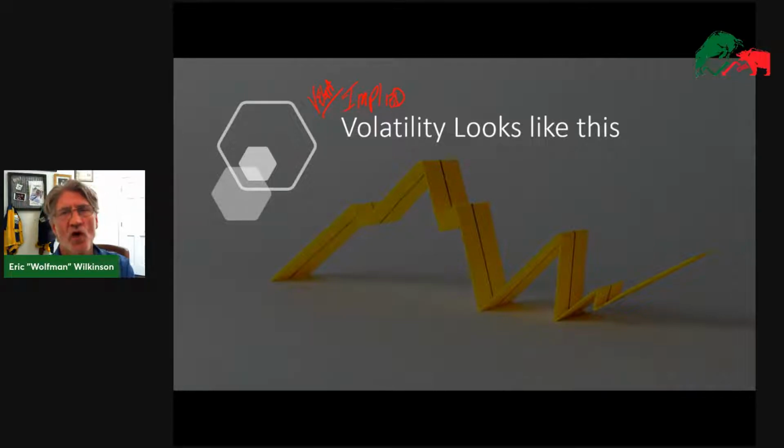Apple has its own implied volatility coefficient, meaning it has a range that it likes to stay within, all right? And that might be from like 20 to 40, and then something like Tesla might be something like 60 to 100. So we couldn't compare Apple's implied volatility to Tesla's to see if it's high or low because they're completely different beasts. All right. We need to look at Tesla's implied volatility against Tesla's implied volatility.